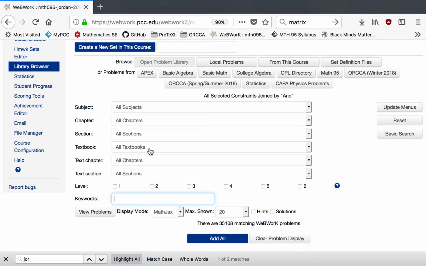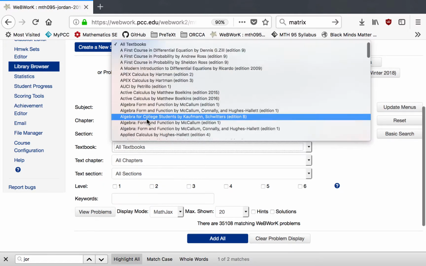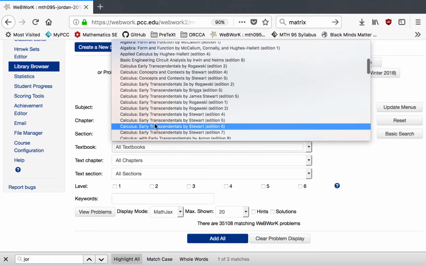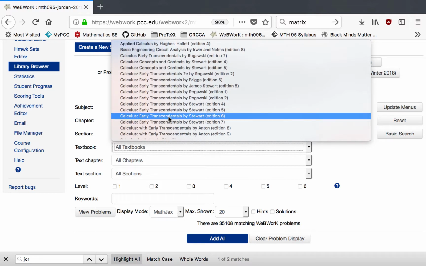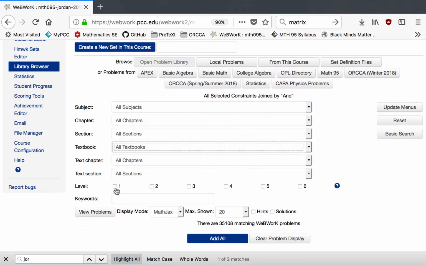For example, if you know that you are teaching out of Stewart's calculus book, there are a number of calculus textbooks, including those by Stewart and others, and WeBWorK problems have been coded specifically for those books. Problems have also been cataloged by difficulty level on a certain scale. You could search by problems according to that difficulty level.